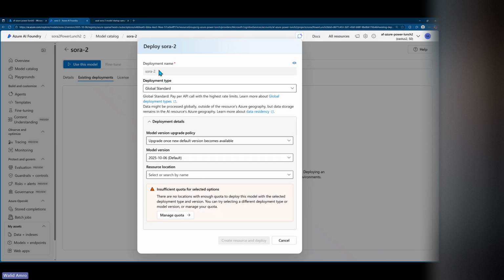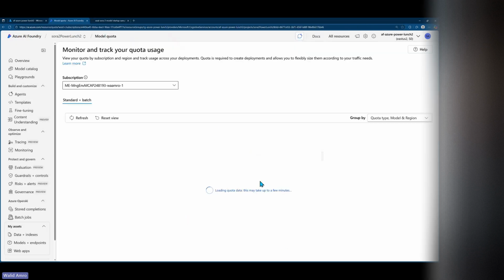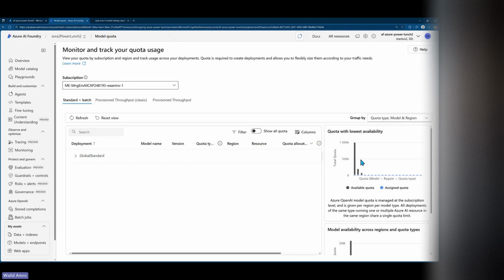Now I'll go and you can name this one whatever you want. And we get insufficient quota. Oh my God. It seems that because I did not delete that one yet, it was lingering. I knew this was going to happen. I have another one, but I just wanted to see, because they give me only one in East US and there is one in Sweden.